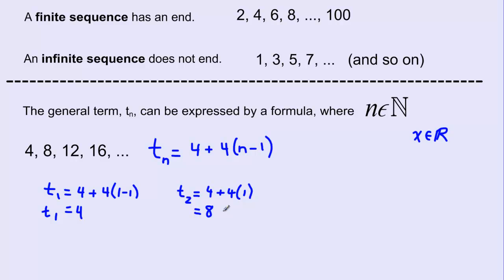In the very next lesson, we'll talk about sequences like this and how you can come up with an equation on your own. But we call this here the general term, Tn. And this is also called an explicit formula. The definition of an explicit formula will come again later on in the unit.